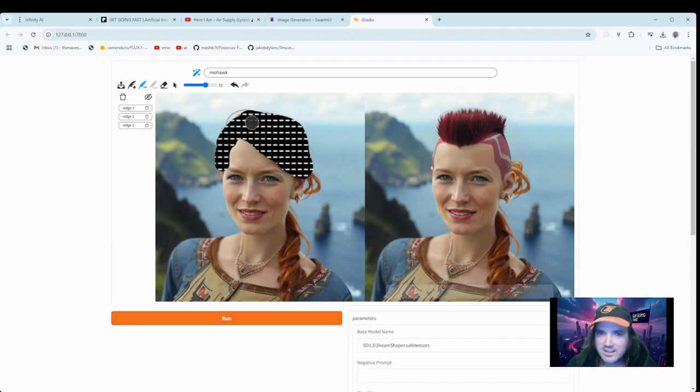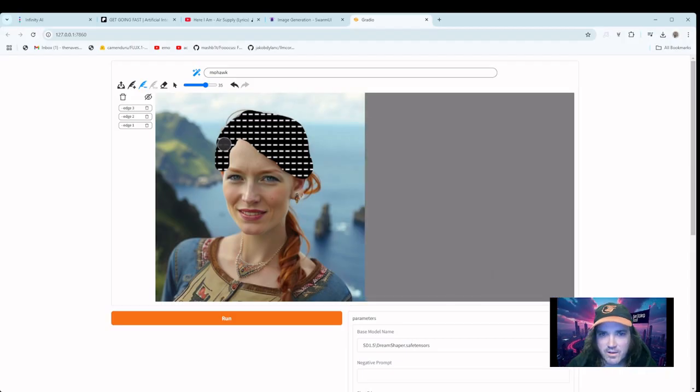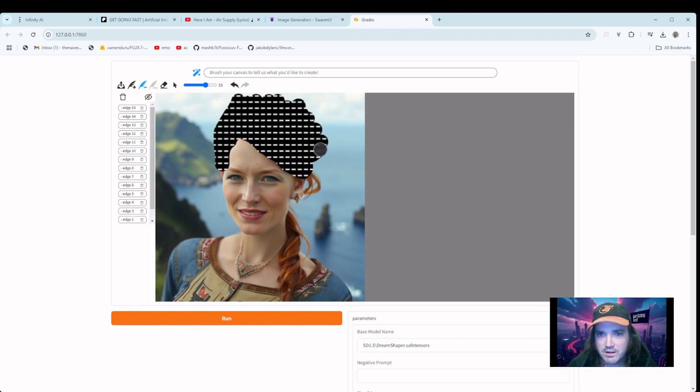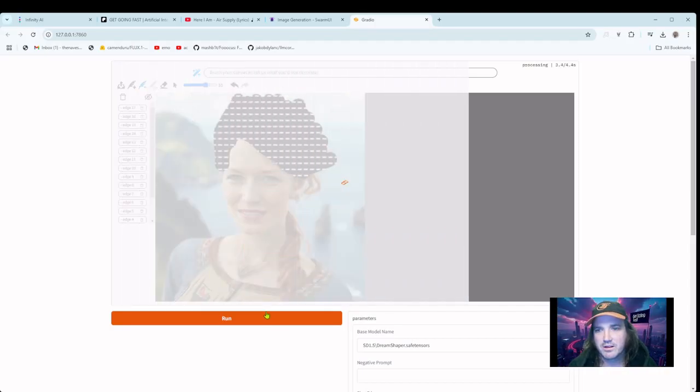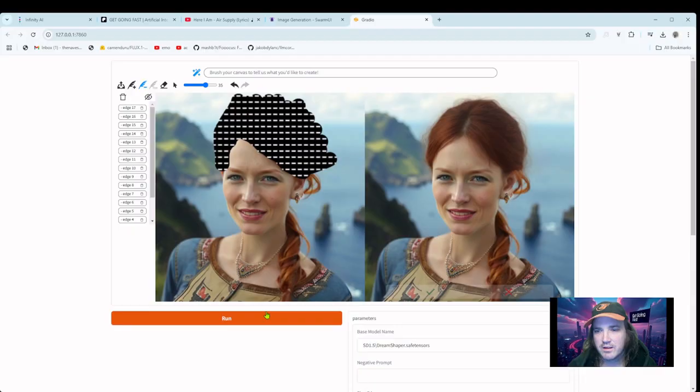Let's make it a little bit bigger. That's okay. It really kind of made her not so pretty anymore, but let's go ahead. Let's see what happens if we do that. That's interesting, but not quite what I was looking for.